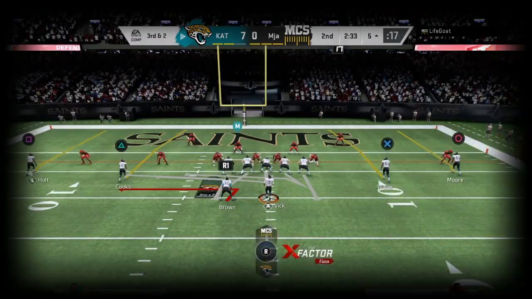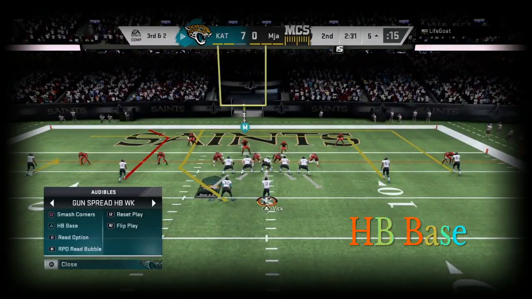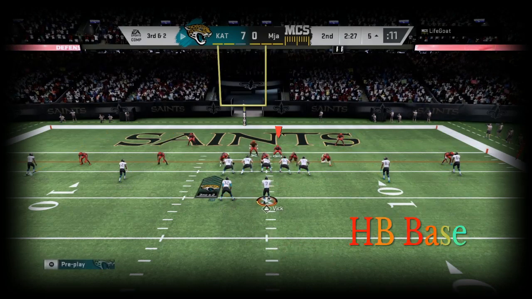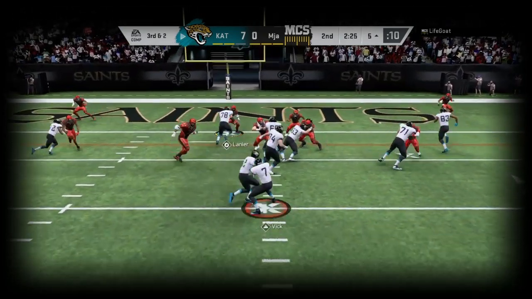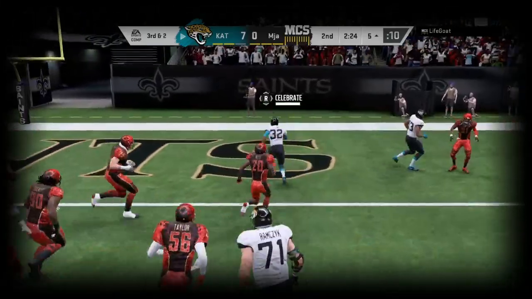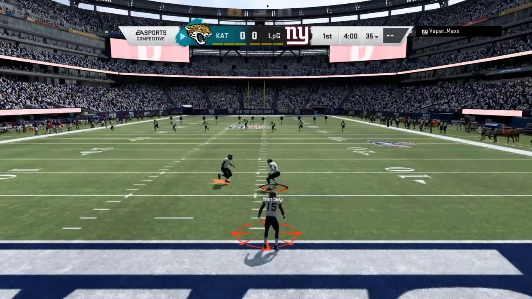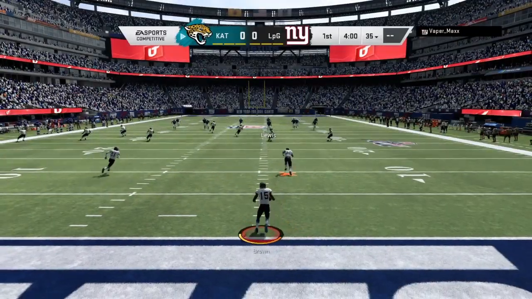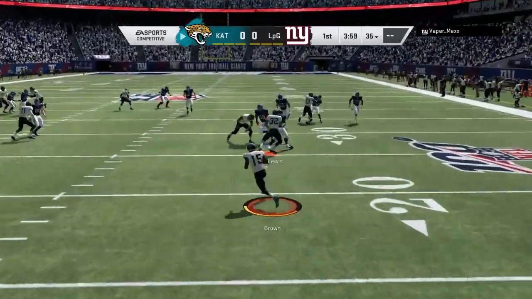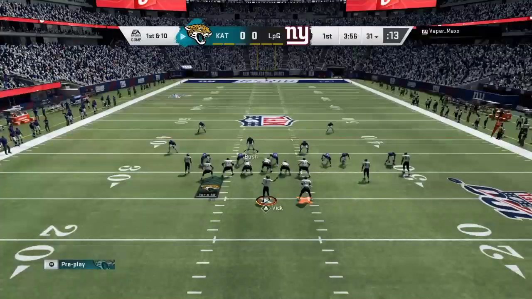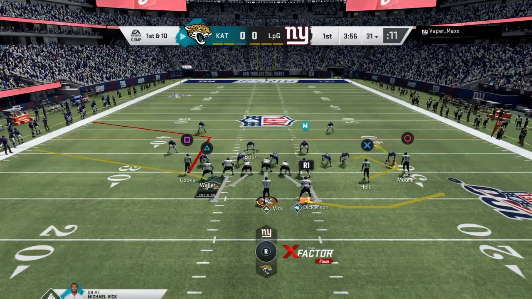Sometimes your pre-snap read will look very different from your post-snap read. So make sure you know that there's a difference. So he wants to shift to the right. Boom, the trap was right on time because it allowed, it's like they did self-destruction right then. You have that pulling guard coming in like an explosion. He's like you're going to war and he's the first line of defense.